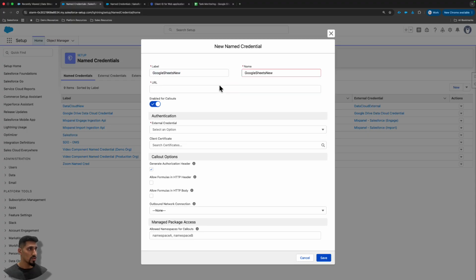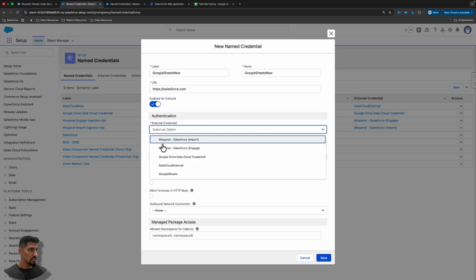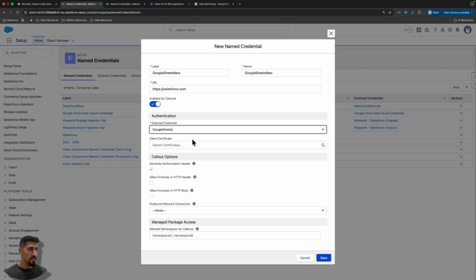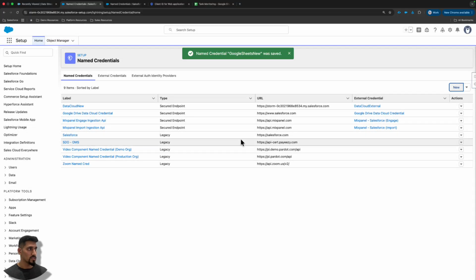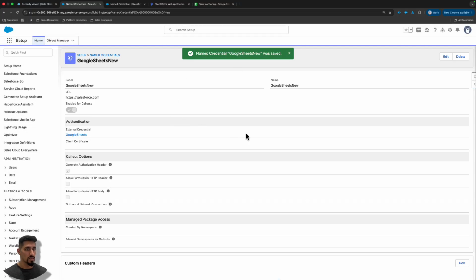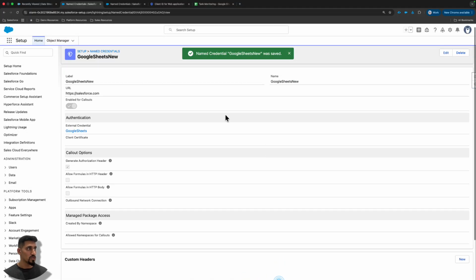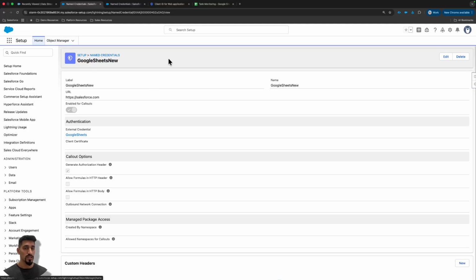The URL here can be Salesforce. The external credential is going to be Google Sheets, the one that I just created, and everything else you can leave. I'll go ahead and hit save, and we should be good to go to create our connection to Google Sheets.